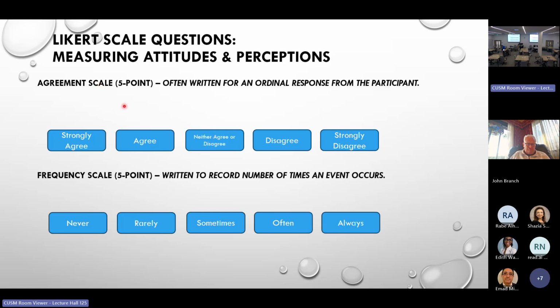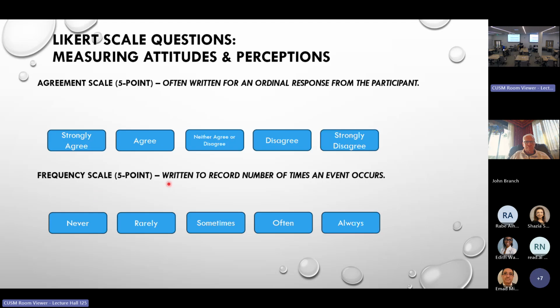Now, I have heard arguments for using a 3-point Likert scale and a 7-point Likert scale. Just bear in mind that you should have reasons for using any number of Likert scale responses. If you're using 3, make sure that when you're creating your 3-point Likert response, for each of the 3 levels there is a definite meaning. So you want to include that in your data dictionary or your coding dictionary. What was your logic for having the 3 responses for a 3-point Likert? What is your logic for having a 7-point Likert? There's nothing wrong with using 3, 5 versus 7. You just have to have a justification for it.